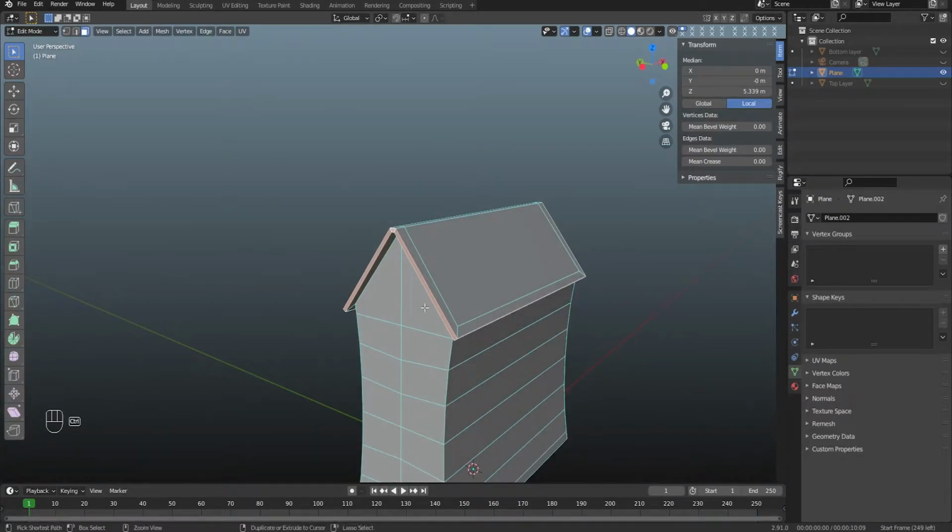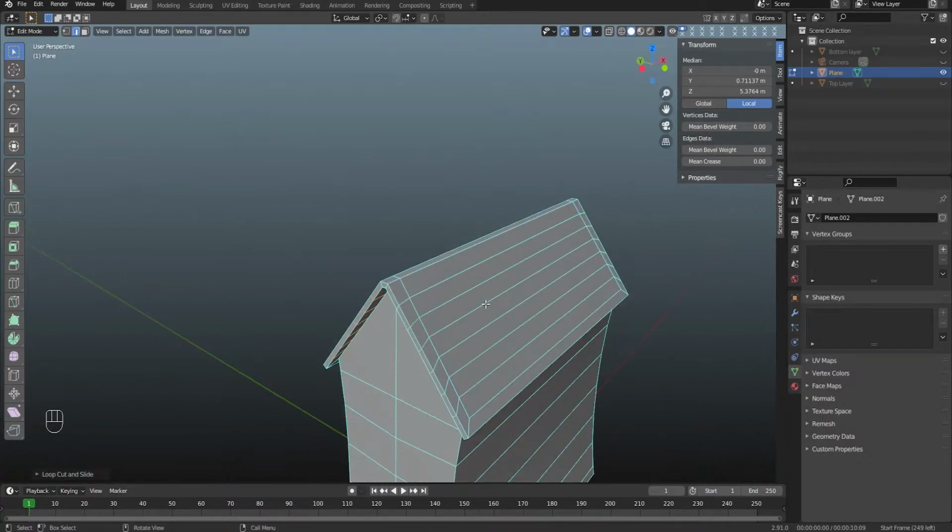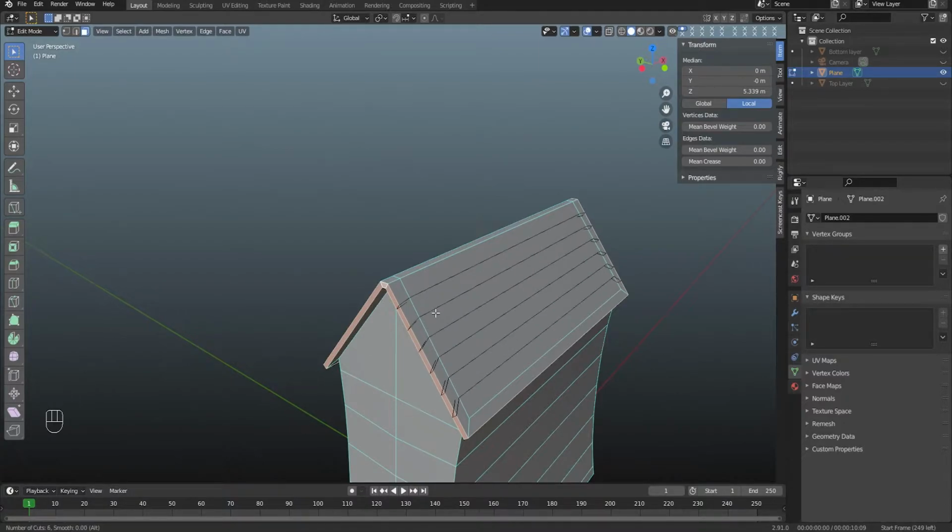Okay, now for the, I remember now, I will add some more parts to this area. Before doing that, let me remember how many loop cuts I am using. 2, 3, 4, 5, 6, 7, 8 loop cuts.